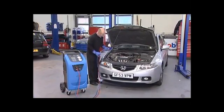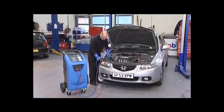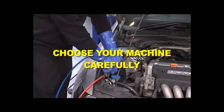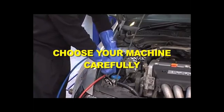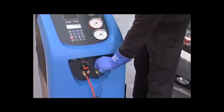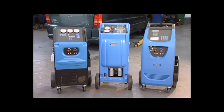Automotive air conditioning today is standard across all car models, and air conditioning service and maintenance is now an essential service offering and fundamental to all auto repair garages. Choosing which air conditioning service equipment to invest in becomes a challenging task, and with today's highly technically advanced vehicle air conditioning systems, the professional garage requires an equally highly technically advanced recharge station to be able to offer a professional service. The range of Ecotechnics machines from Euro Garage Solutions meets these high demands at affordable and competitive prices.